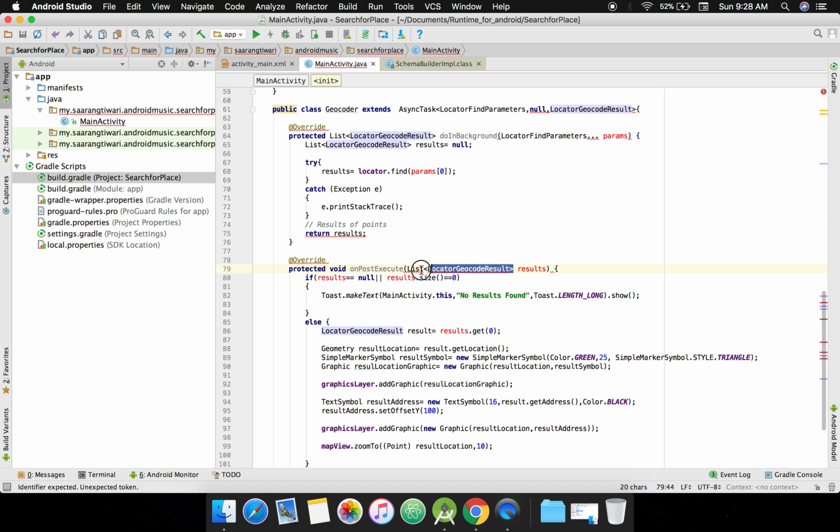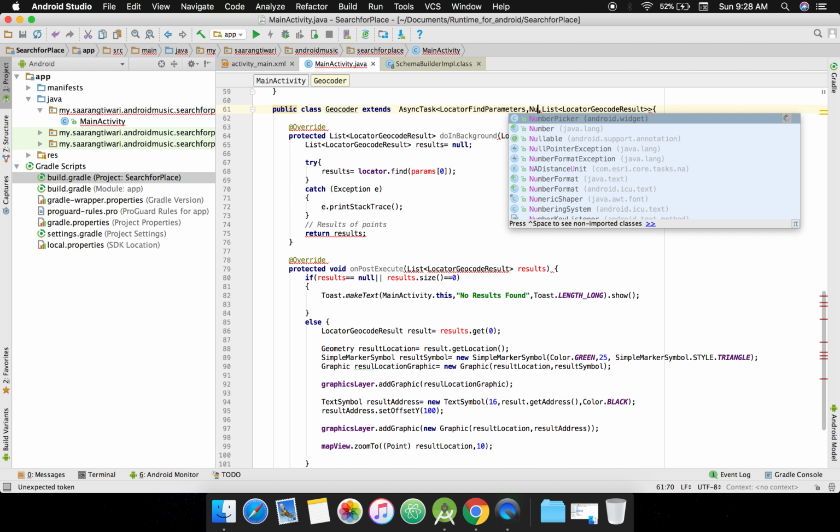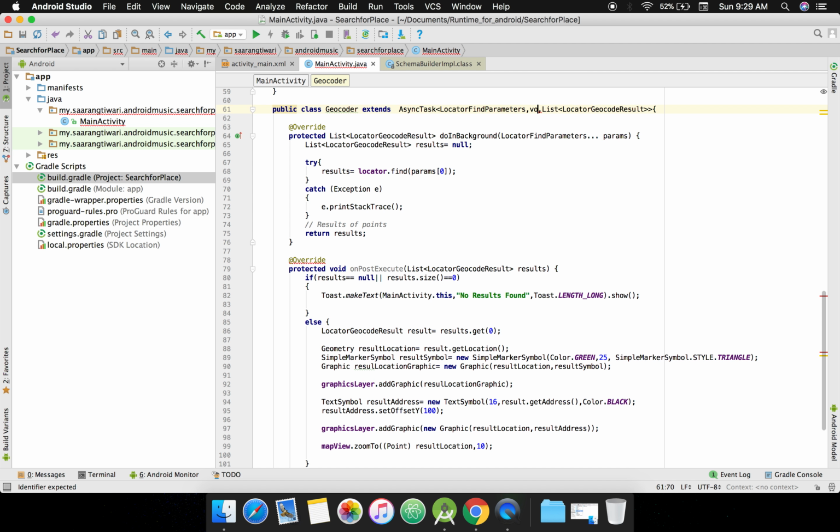So it's supposed to take it. I don't know why it's not taking it. Okay, it should be null void.